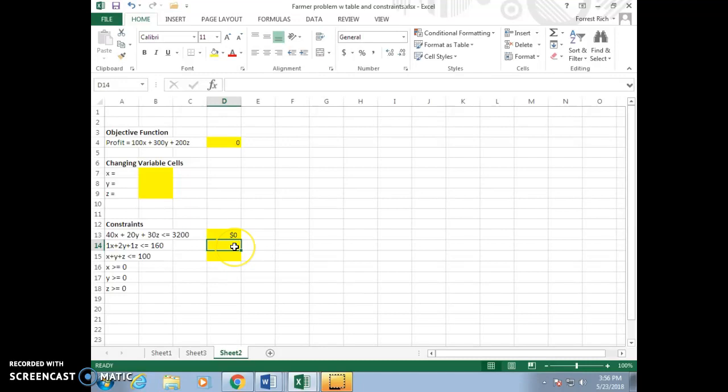And now we'll do the same thing for the other constraints. We want x plus 2y plus z in our formula. Equal sign, x plus 2 times y plus z. Enter. And the next constraint, x plus y plus z.